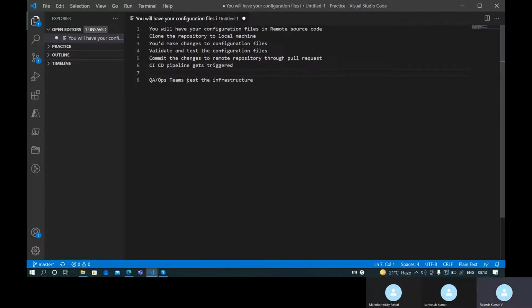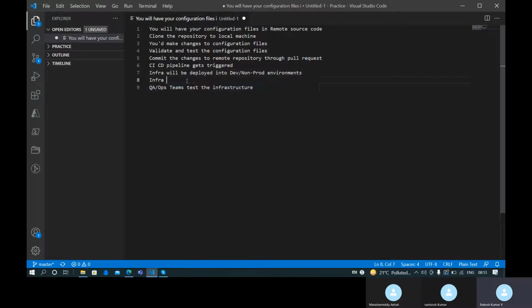So as soon as the CI/CD pipeline is triggered, the infra will be deployed into dev or non-prod environments.